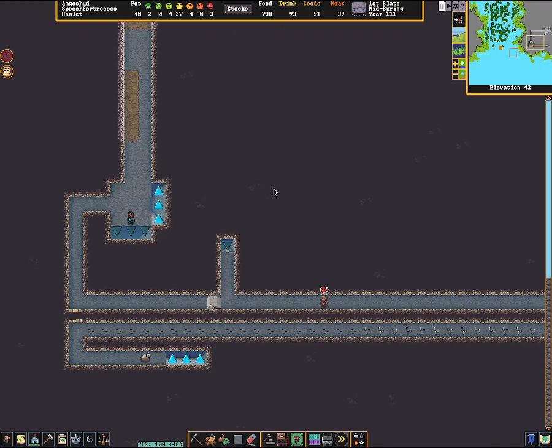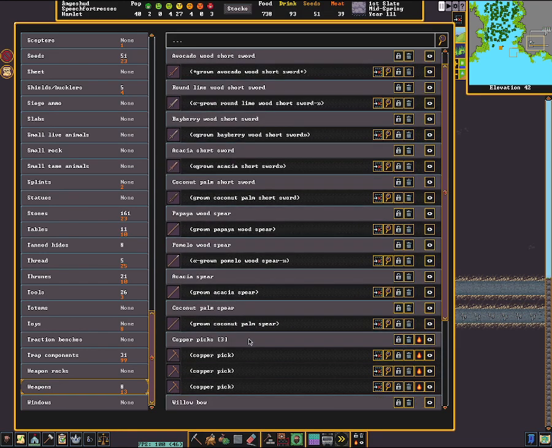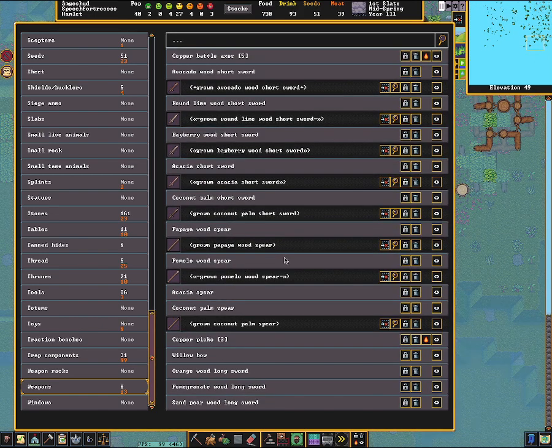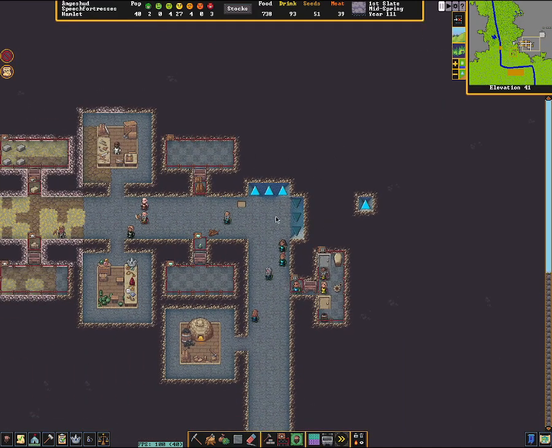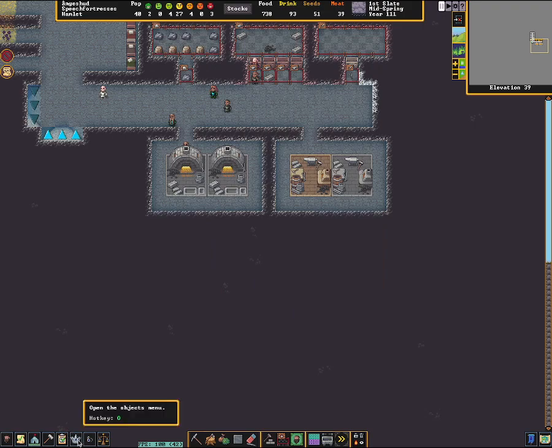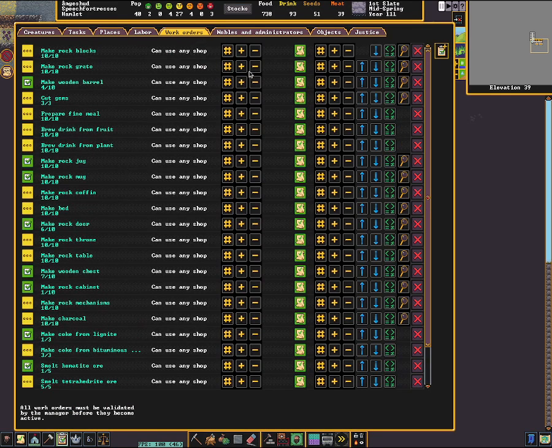And have I made any crossbows yet? Weapons. Picks. Bow. Doesn't look like I have any crossbows. I don't really care about what material. Do I have enough copper to make? Yeah, I got lots. So I'll make my weapon out of copper.